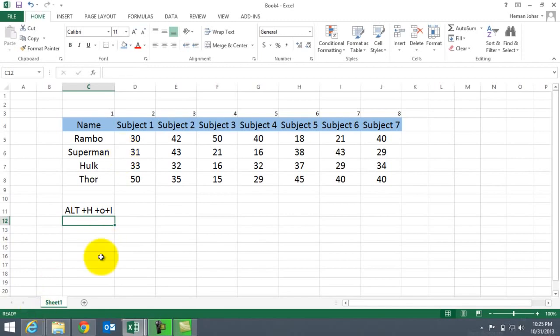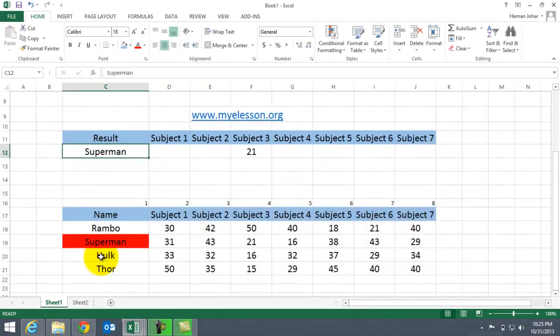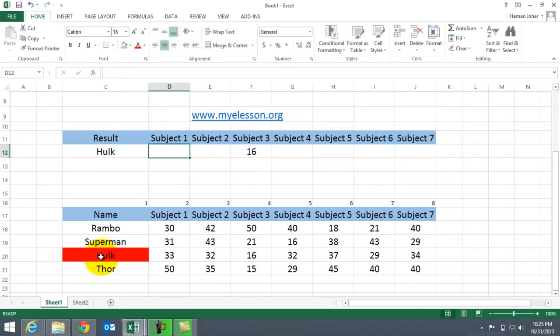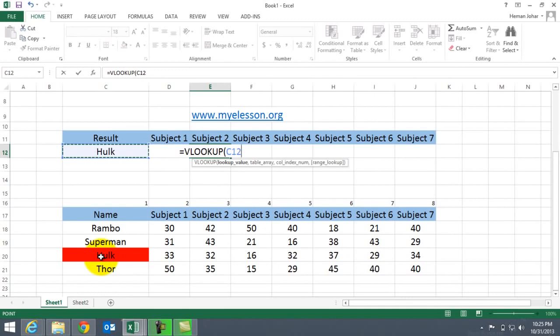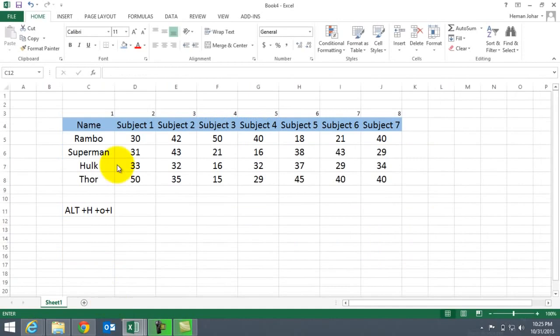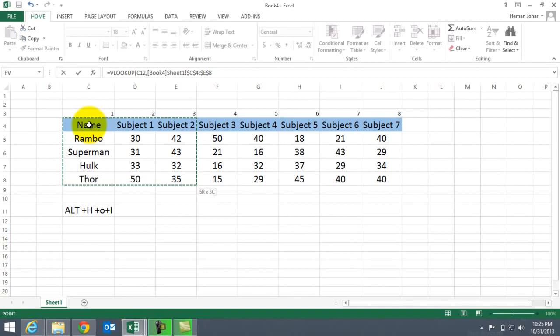Alright, let's get back to our Vlookup. So we need to look up marks for, let's say for Hulk. I like this guy. Okay, we need to look up marks for, say, subject number 2. Alright, is equal to Vlookup. Lookup data would be this table array. Now that's where we need to go to that different worksheet, select complete data. We are looking for subject 2, right?